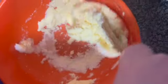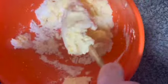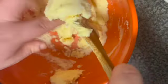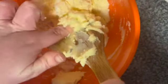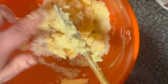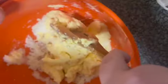You just give it a good beat, three to five minutes, and then you just keep tapping it off your wooden spoon. It might get a little bit messy on your fingers, so don't worry about that. And you just keep creaming them.